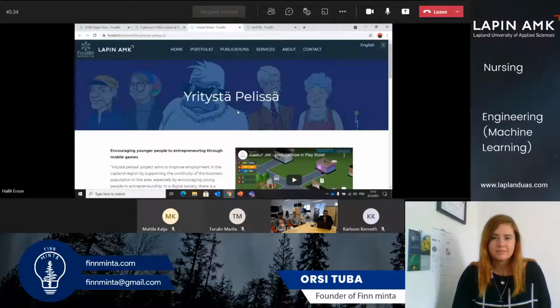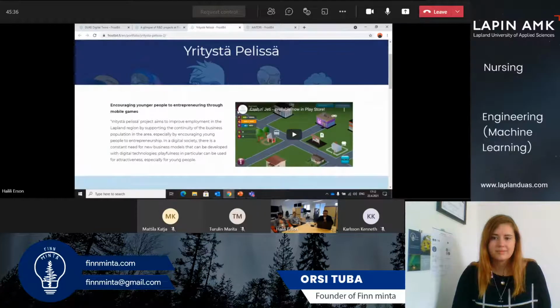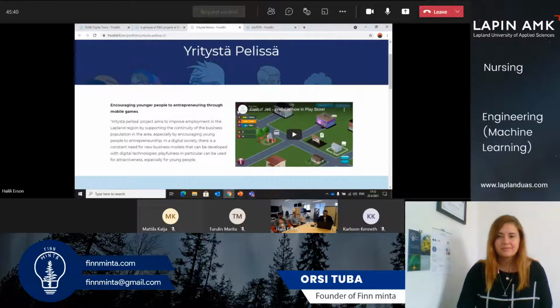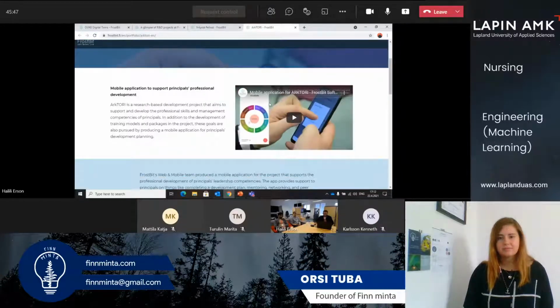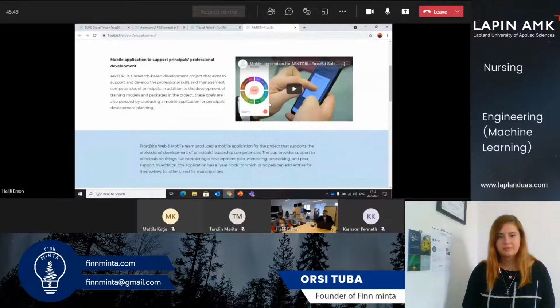On the other hand, on the web and mobile team, for example, we have been developing an application which can be used by students to learn about entrepreneurship and how to start a company. Another example is the Arctory application, which is used by principals for their own professional development.